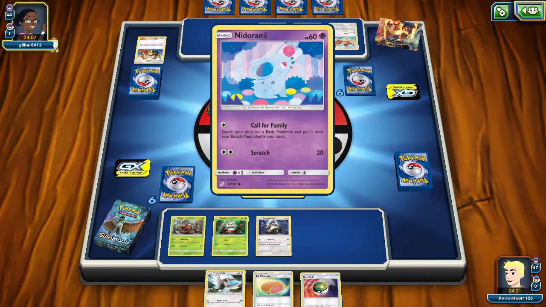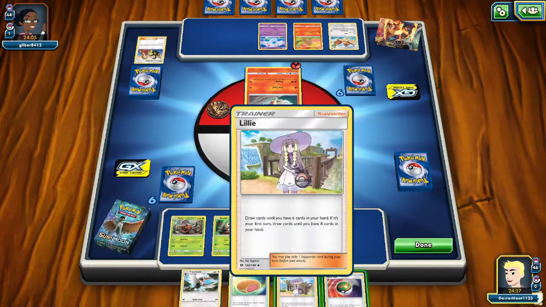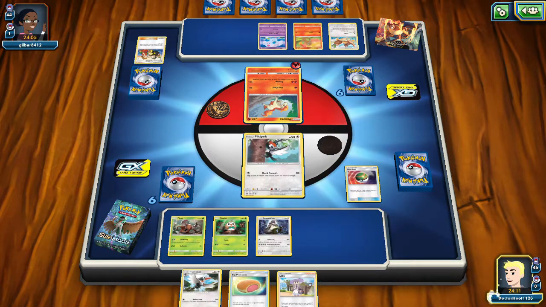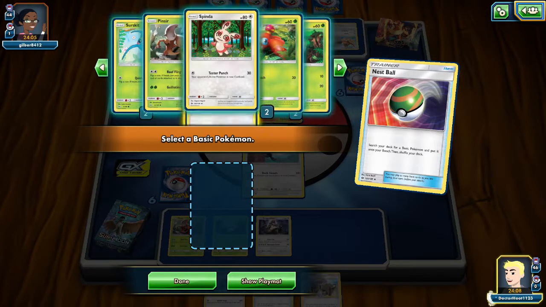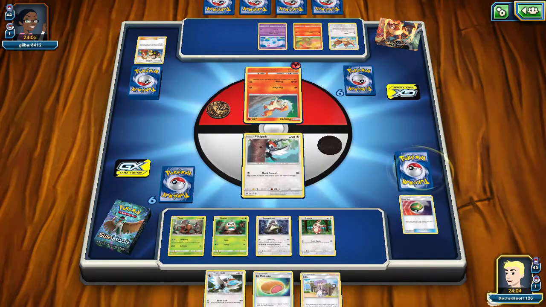And a Nidoran female, call for family and scratch. It seems like a lot of stuff that I remember. Put it onto your bench so it won't be in our hand. We want to decrease the number of Pokemon in our hand. We're gonna play it safe. Spinda is always a good safety net. We don't have any energy as of yet.